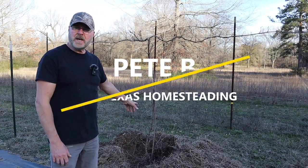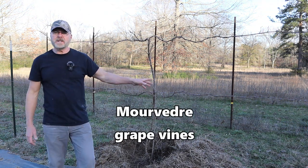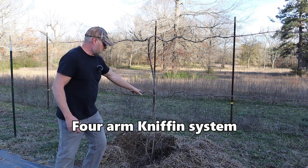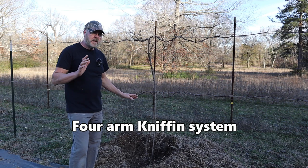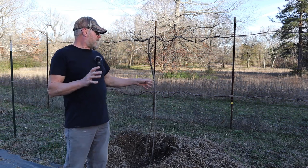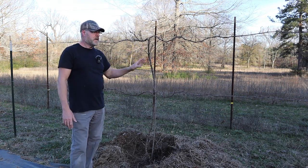This here is my muscadine grapevines. This is a four-arm Kniffin. Just as you see it here, there's four arms. I just got done pruning this thing here. I'm going to bring it up a little closer and show you what I did.